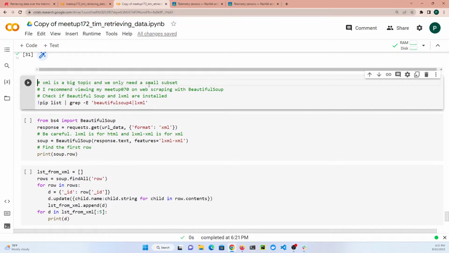Right, so I said I'd show you XML as well. XML is a really big topic, and that's because the XML format is quite comprehensive in what it can provide, and actually is so comprehensive there's security issues with reading XML. You have to be a little bit careful about it. I'd recommend, in this case, just using a library that you're familiar with.